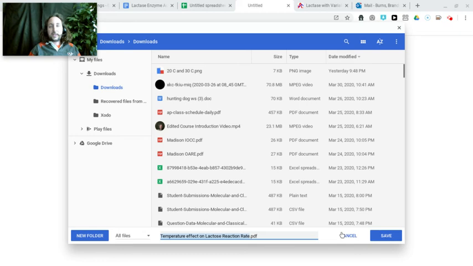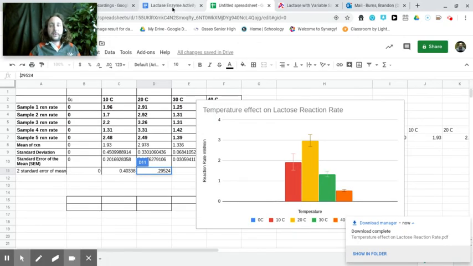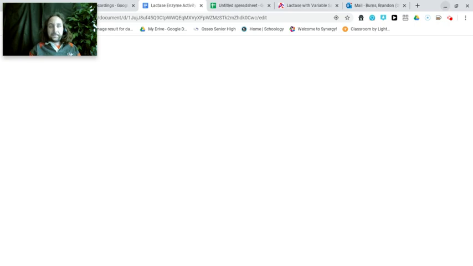I hit save. Okay, and then I can go back into my assignment. Anyway, it's taking too long. Go back into the assignment, insert the PDF into the correct section, and you should be good to go.